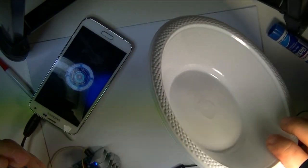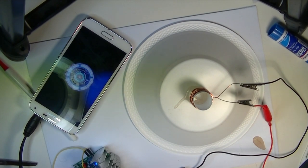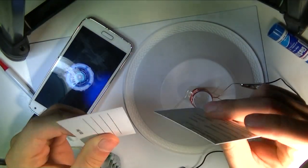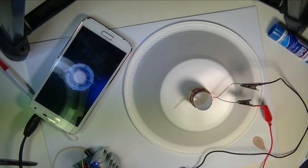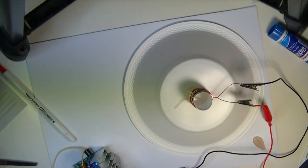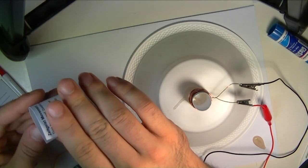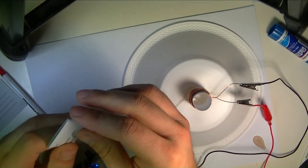Okay. So, in order to get this to work permanently, you could use, say, a pair of unneeded business cards. I found these lying about the house from a former housemate. And just fold them in a W shape. And hopefully, after we stick them to the bottom, the plate is going to be playing at a relatively good volume.